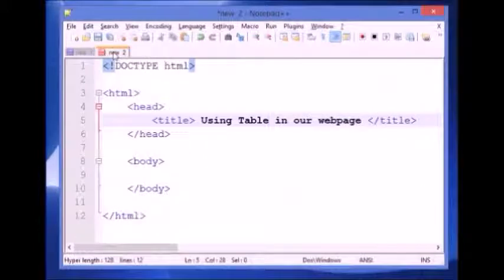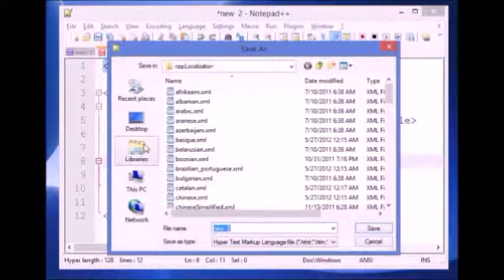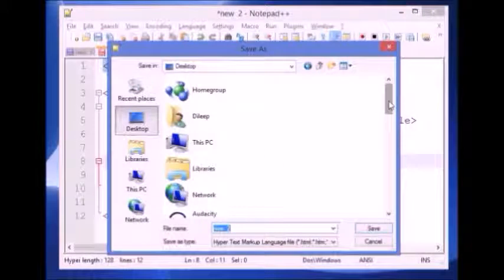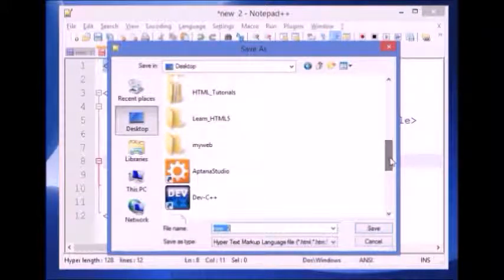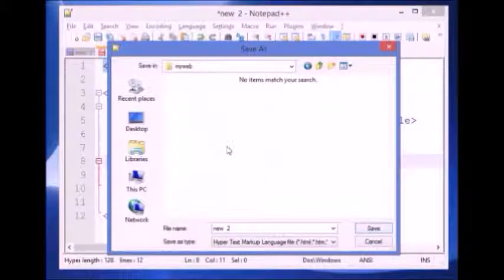Okay, so here again I have the basic HTML code structure, and I have given the title using table in our web page. Let us first save it. I will save it in the folder that I have created, my web, and I'll name it table.html.